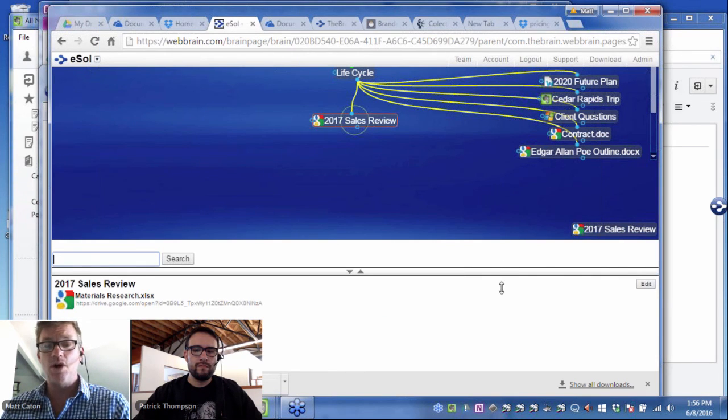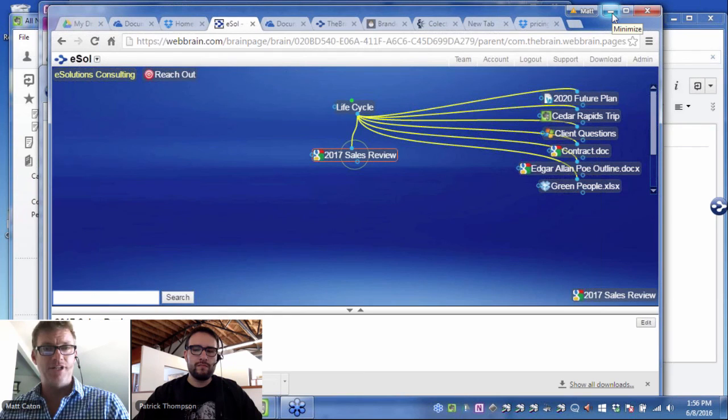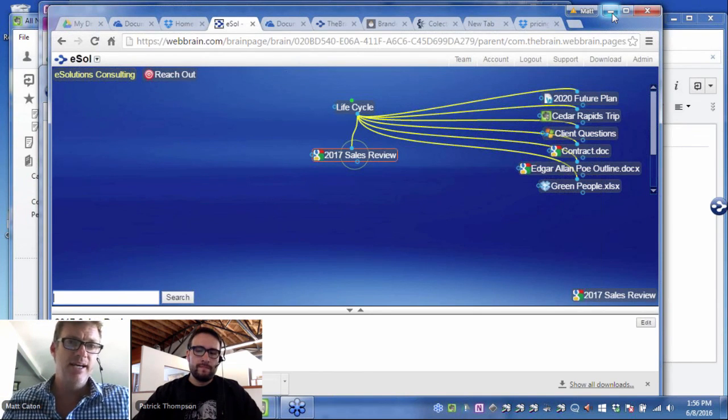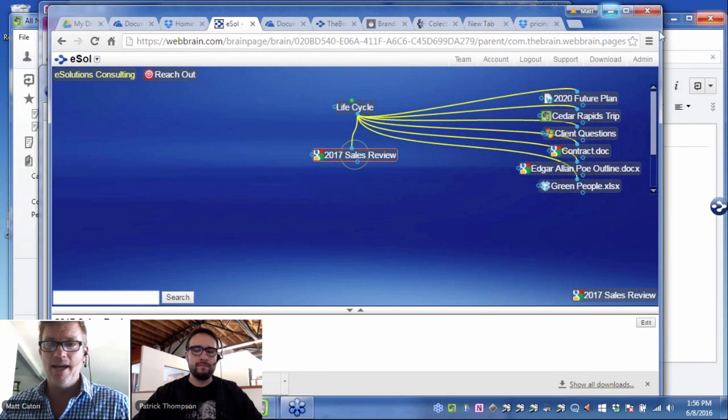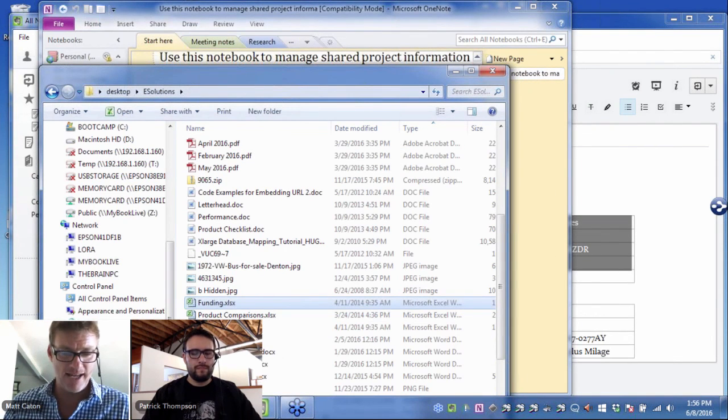If you're just working locally and you want to get to your local thought in your application, now, once again, this isn't going to work if you embed this in a document and then email that document off to your colleague in Tallahassee that doesn't use the brain and certainly doesn't have access to your local brain. This next link I'm going to share with you wouldn't work. This one would online, but if you want, in a local application, to link to a local thought in a local brain, that can be done as well.